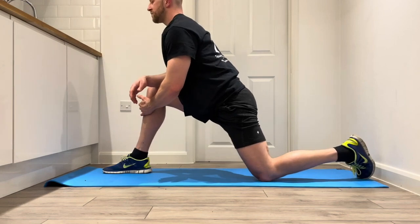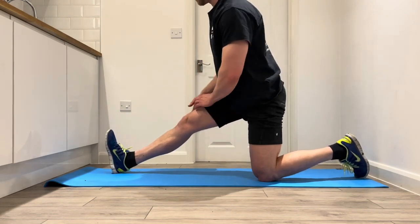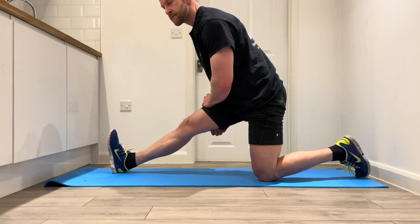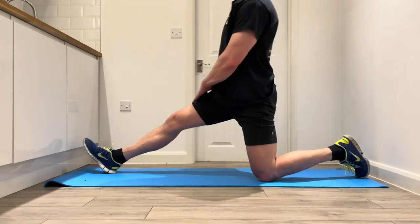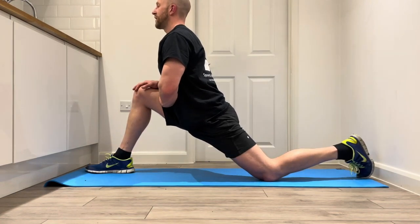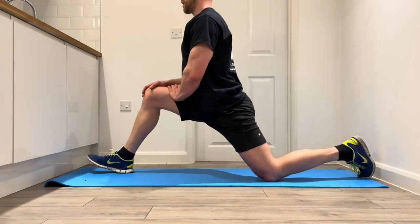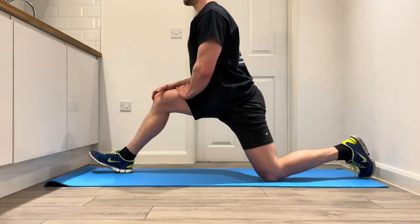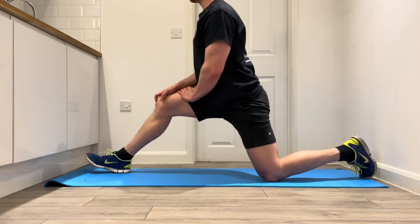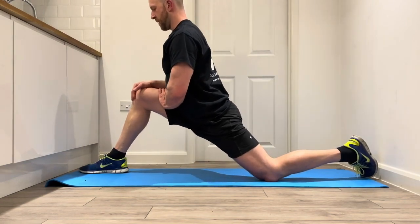Slowly ease back to the start position, hop this right leg forward, heel dug into the floor, toes pointing up, hinging forward from the hips until we feel a stretch on that right hamstring. Then we're going to drop the foot down, step it forwards into a hip flexor stretch and then back into that hamstring stretch. We can alternate from one to the other, creating a nice flow from hamstring stretch on the right to hip flexor stretch on the left. Make sure that you feel it at the end of each. Last one and let's swap sides.